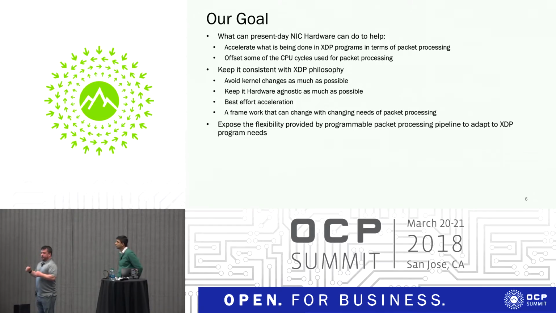If we can accelerate packet parsing, which is one of the components of XDP programs, which is to actually look at the packet, see what it is, and make a decision on it, if we can have the hardware say, here's the data that you're going to parse anyway, we should be able to save some CPU cycles.